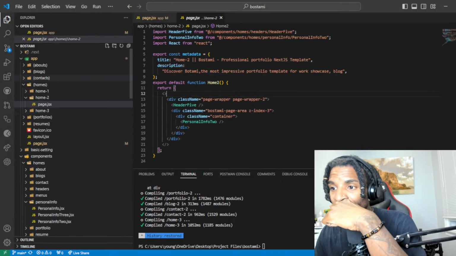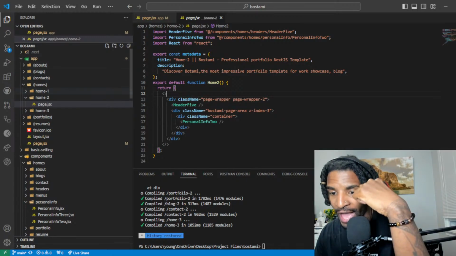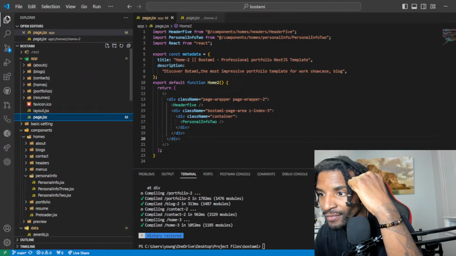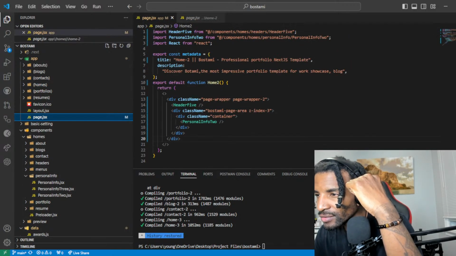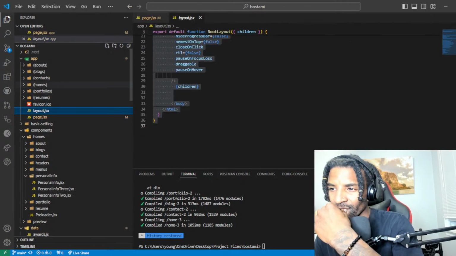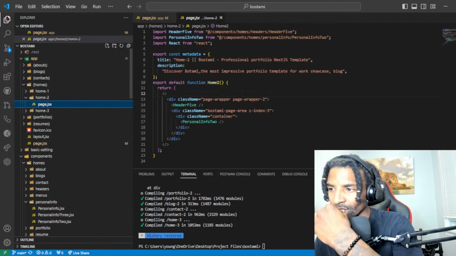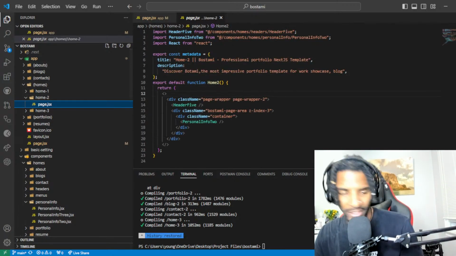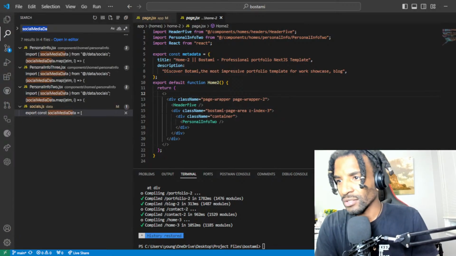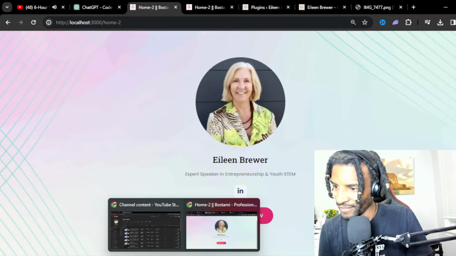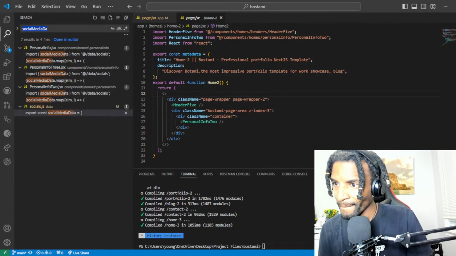Oh, it's in the root of the app. It's in the root of the app JSX. It's in here. Right? No, it isn't. Where was that? Let's just search it, man. Let's search it. I lost it. Control Shift F. What does it look like? Download CV. We need to change that.